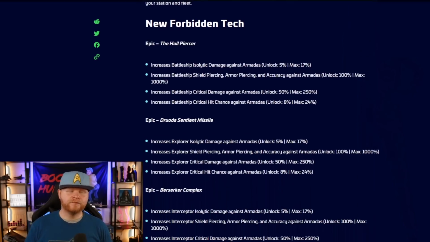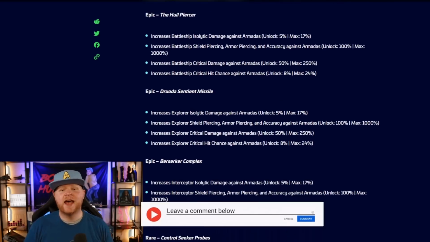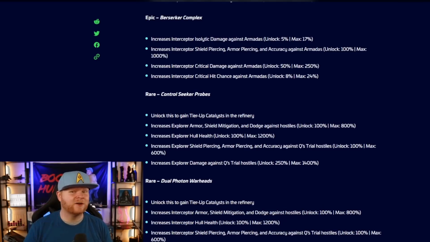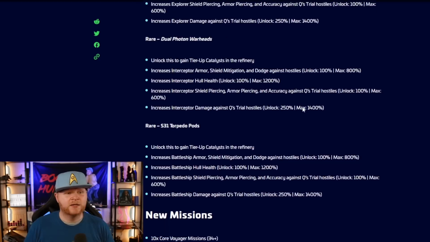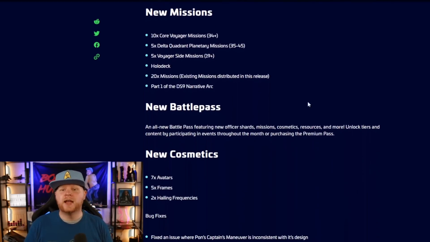Here are the new forbidden technologies, and as I kind of hinted at earlier, just giving my personal opinion, I'm not super excited about these because it's rares, epics, and just like the first run, it feels like this is mostly go and buy them, and you're just not going to be able to get those bonuses for a long time if you're free to play grinding. So I'm honestly not super excited about these. I will go after a rare if it's available, but don't see myself purchasing them personally, but maybe y'all feel differently. Let me know.